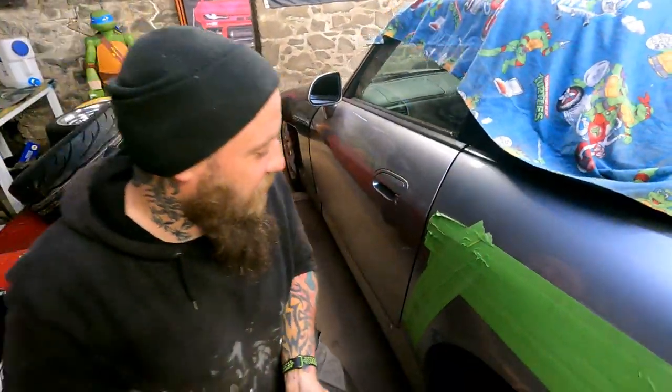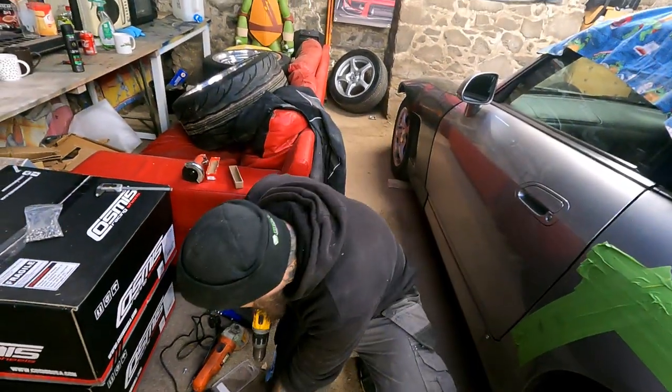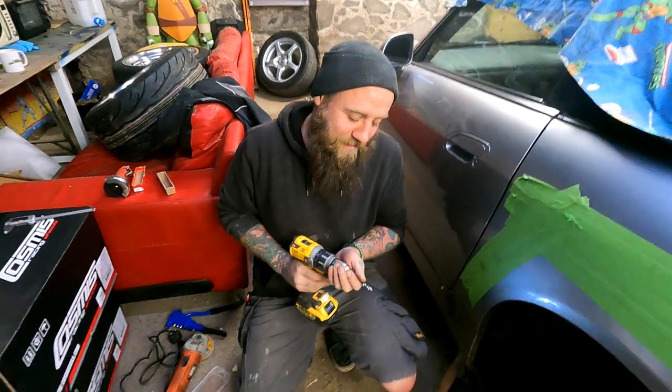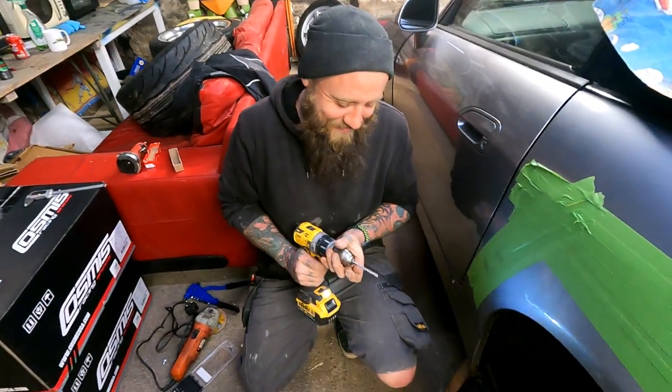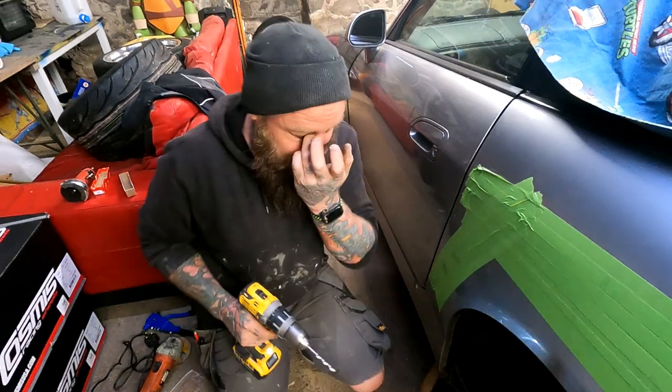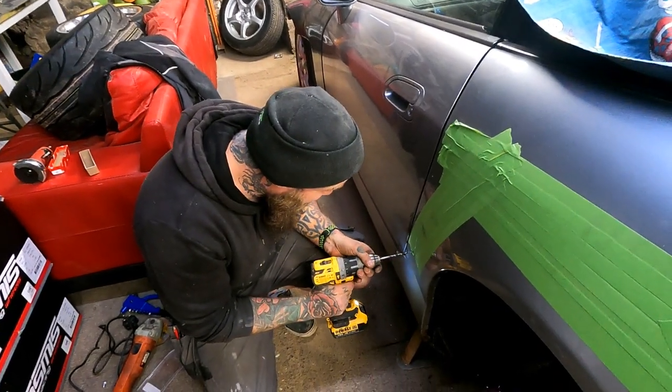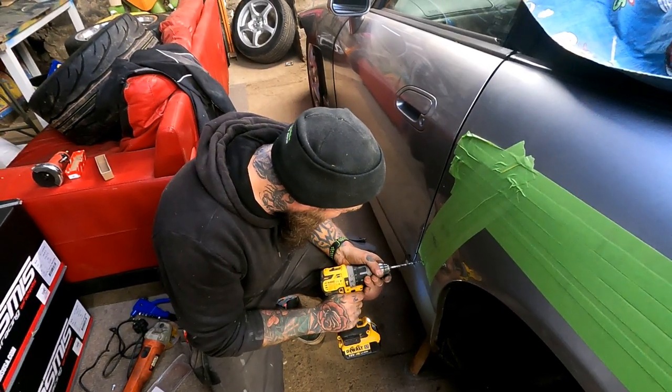See, and that just stops your drill bit from slipping. Clever, eh? That is very clever, mate. You don't want to be like Arnie. Next size. Oh. What next size are you using? I don't know. Just a bigger one. Oh, right. So much for being precise, eh?